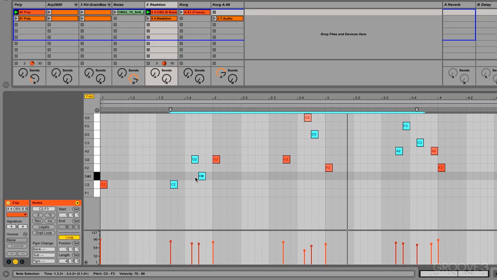Okay, so it's going to extend the note to the very beginning of the next note selected. So maybe I don't like how that's extending this D sharp all the way to D3. I can just select these 3 notes, hit legato, and boom, it's just going to extend it to the G that's right here on measure 2.